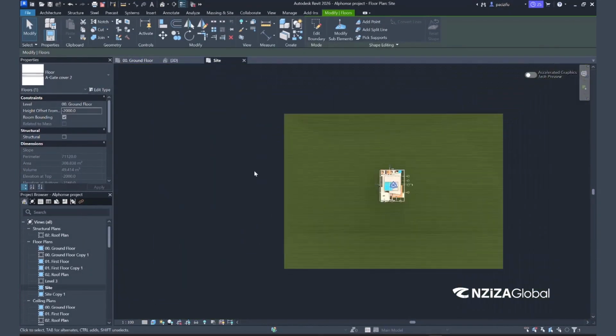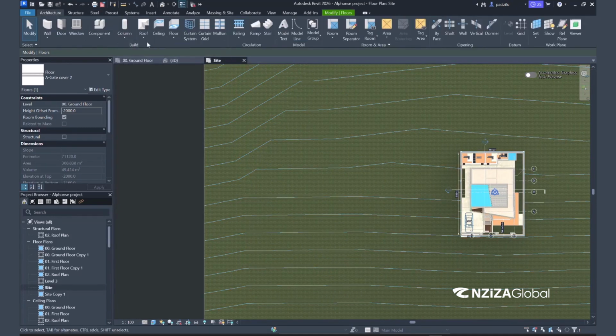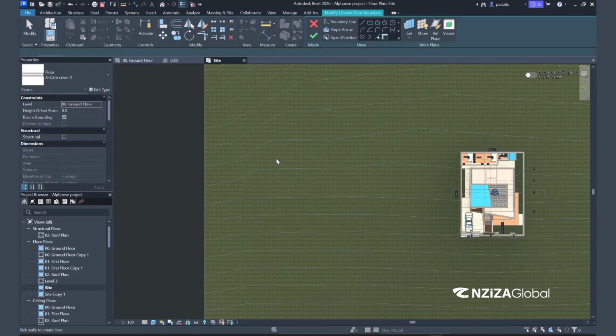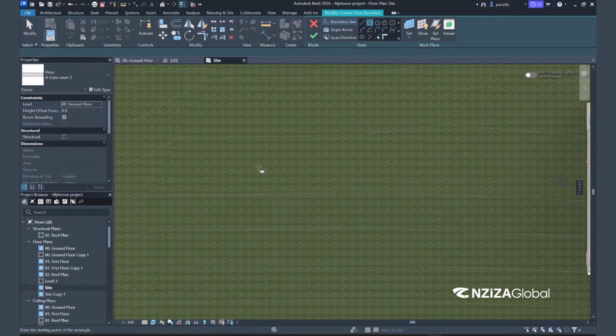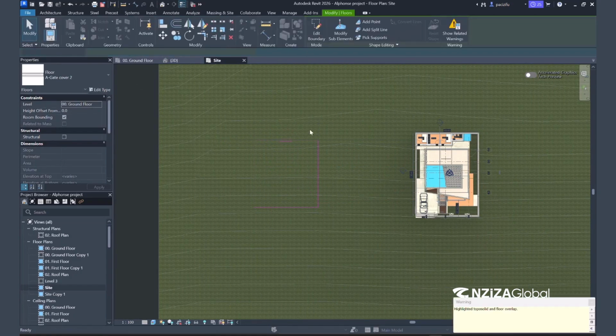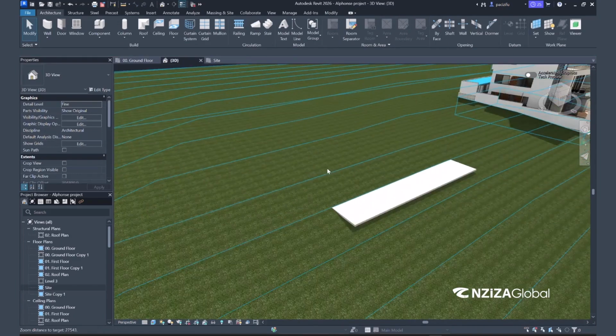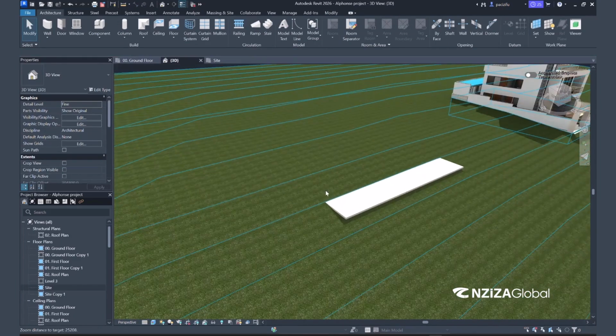For showing you better, when I come back, then go to slab, then I draw it somewhere here, for example, then finish, and when I go in 3D, you see that the slab is crossing the Toposolid.